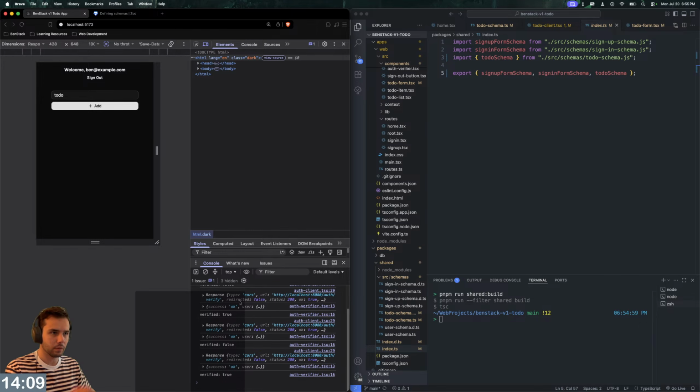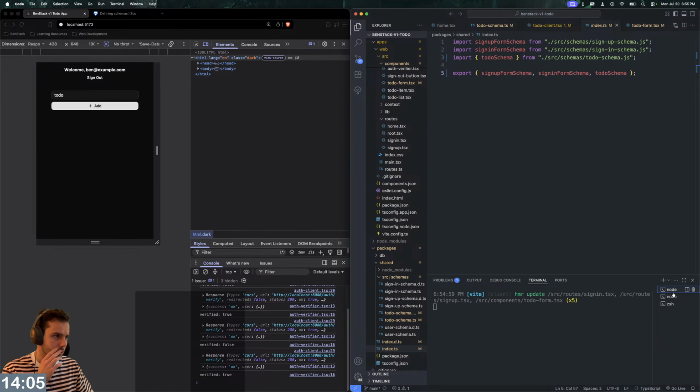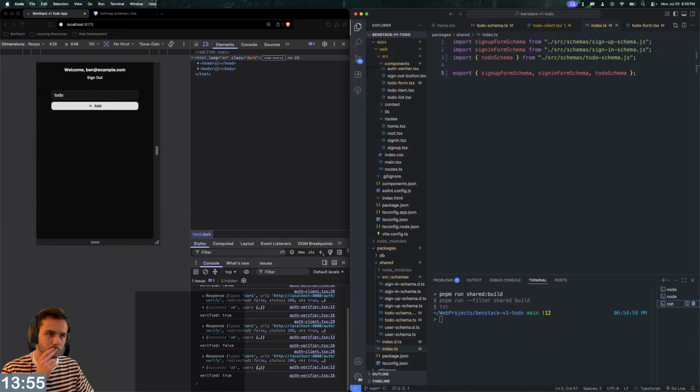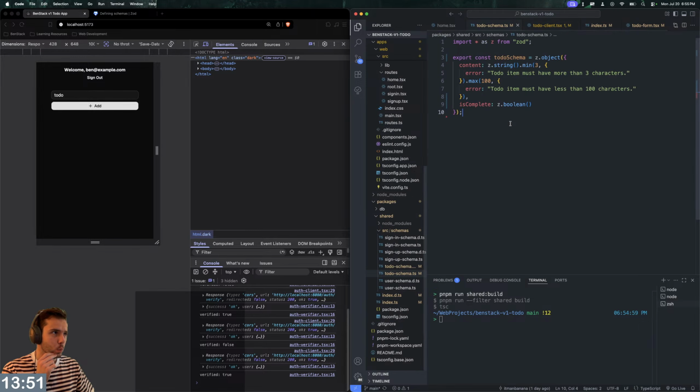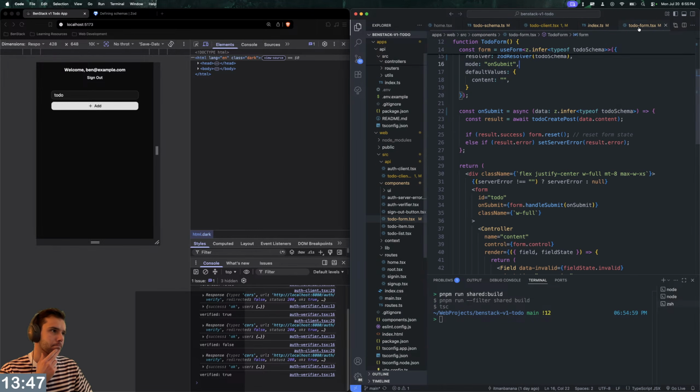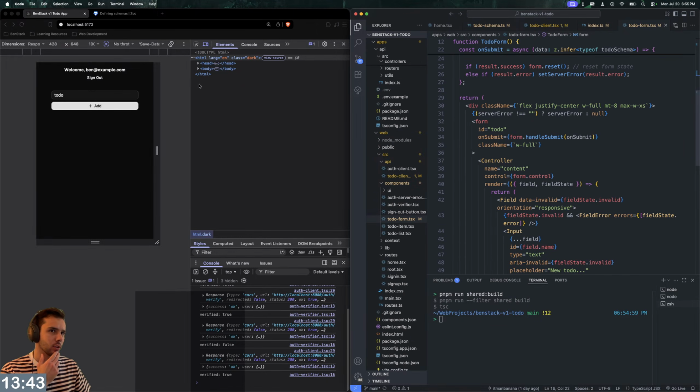Okay, well that didn't fail in the client. Maybe something is going on here. Let's see. Or maybe the form actually can't be verified.